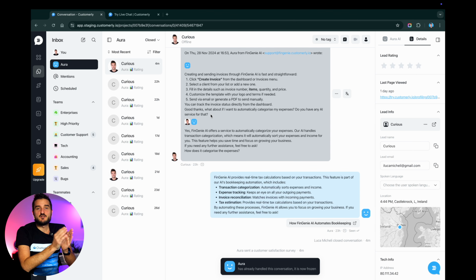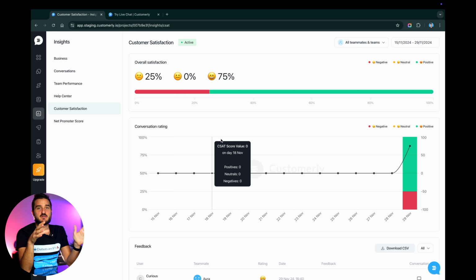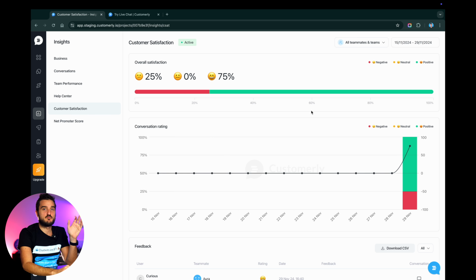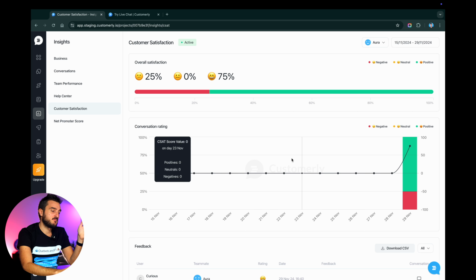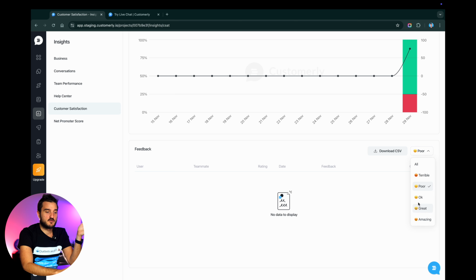All right. Head over to your Insight dashboard and navigate to CSAT, Customer Satisfaction, over here. And here you will find the overall satisfaction score for all conversations, broken down by team and AI performance. Of course, you can see all the teammates and teams, and also you can check on the Aura conversations. Once you filter for Aura, or your AI, take note of the following. Incoming CSAT score, check the average rating over time. Are scores improving, staying steady, or dropping? Drill down by feedback category. So if you scroll down over here, you will be able to see all the feedback, and you can filter down by terrible, poor, or okay.